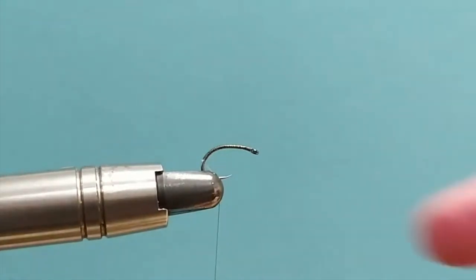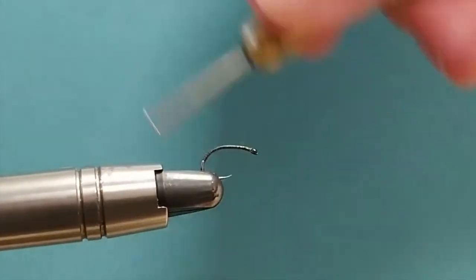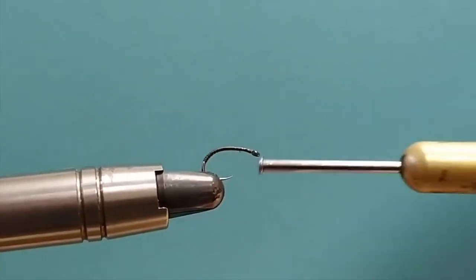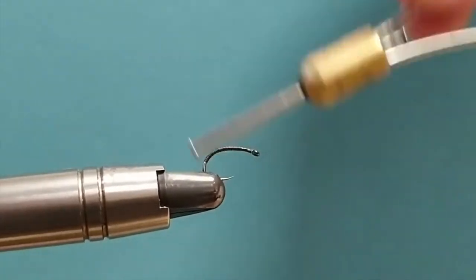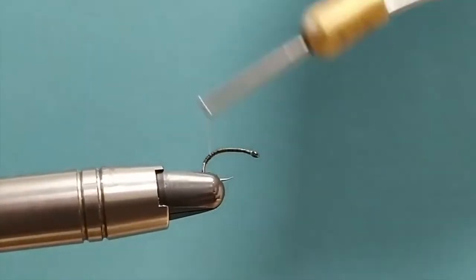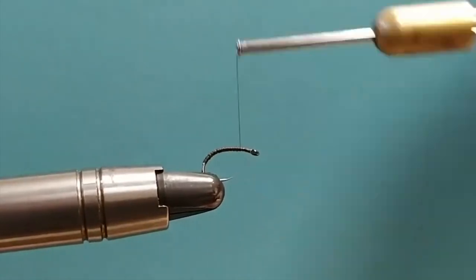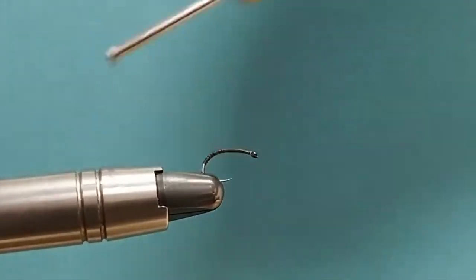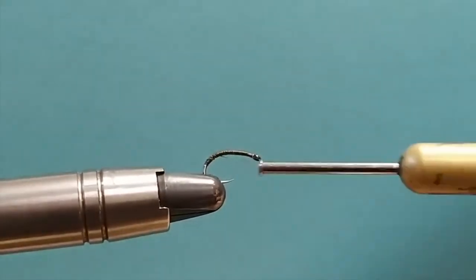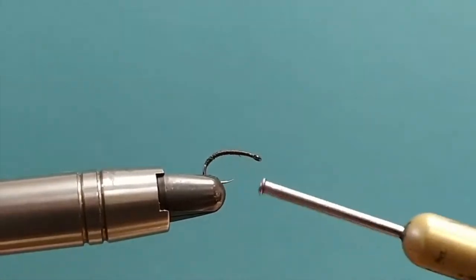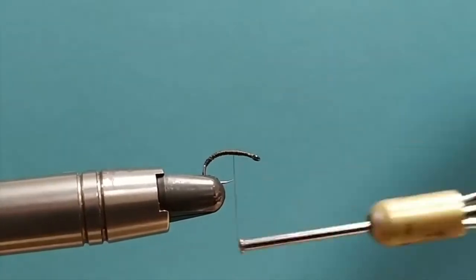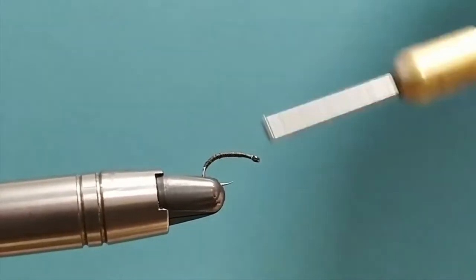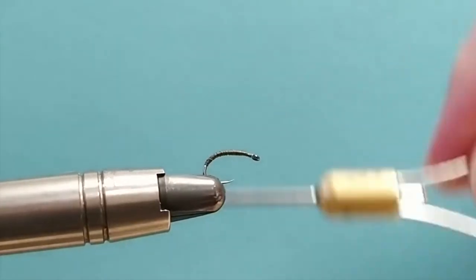I can then go ahead and trim that away, and I'm then going to just work my way back up the hook, just building up layers of thread. Just keep doing that until I've got the thickness of fly that I want. Now up here in the north buzzers don't go that big. If I was fishing Rutland or Grafham I'd be tying much bigger flies and making them much thicker, but up here they're pretty small. Even this as a 16 is going to be larger than pretty much any of the natural, especially now the water's a bit warmer.